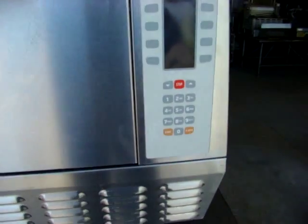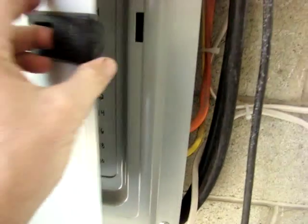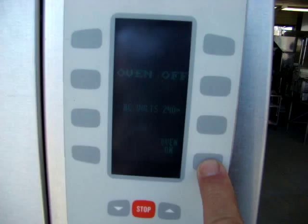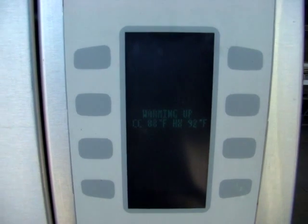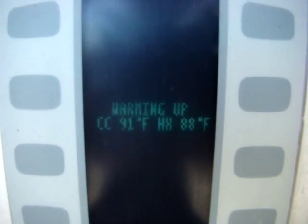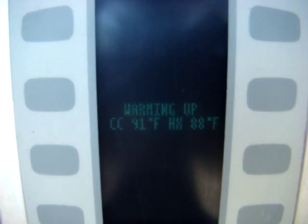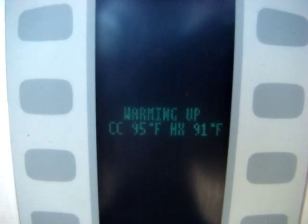What we're going to do now is turn the oven on. It goes through a warm-up period. We're going to turn our breaker on here. You can see the controls coming on. We're going to push the oven on so it warms up. You can hear it start up and see the temperature rising as it warms up. Through time-lapse photography, we're going to pause it and show you as it gets warmer before we heat up our hamburger.